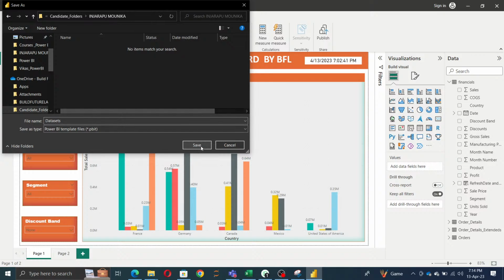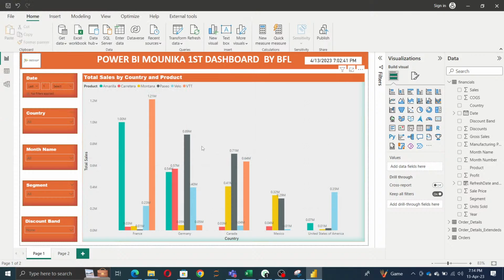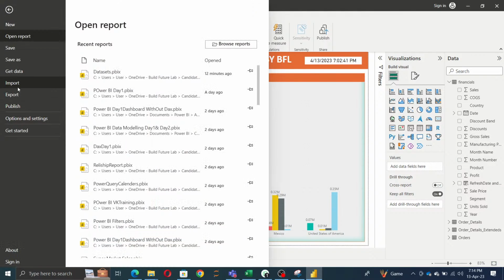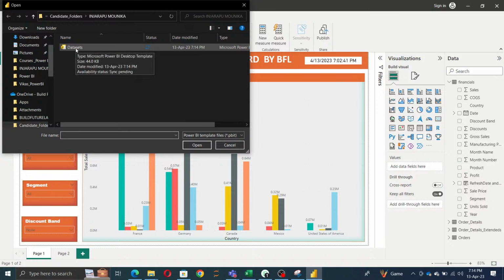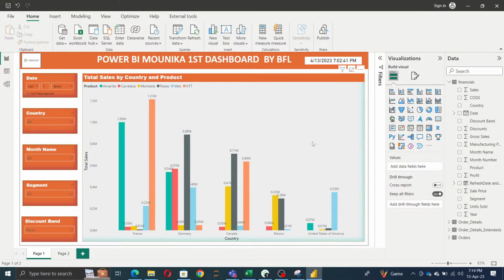Okay, the dataset template for you. Now if you want to open the same template, go to File and choose Import Template, and see, your template is displayed now. Once you import it, it will look like this. If I import it, it will take time, and I don't want to use unnecessary time. Okay, that is it. So this is called import and export.